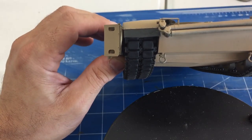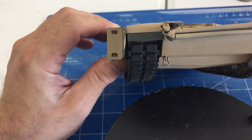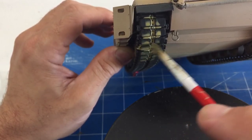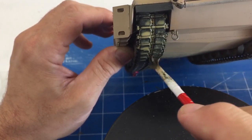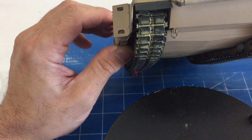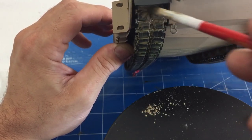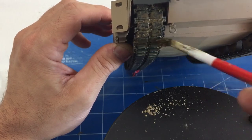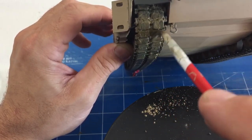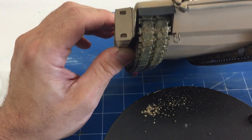Okay, now we're going to start weathering the tracks. We're going to start off by using the desert dust as our fixer and start going along, kind of heavy because I want it to really soak into all the little nooks and crannies on the vehicle here. And then using light sienna as our dusting powder, kind of put it on, making sure you're getting it all on those areas.